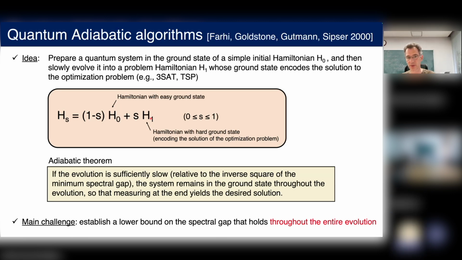Sorry to interrupt. Yeah, you can show that it is NP hard because H1 can encode the Hamiltonian of an NP hard problem. So if you find the ground state of H1, you would be essentially solving the NP hard problem. So yeah, it's at least NP hard. Yeah, at least NP hard, and I don't know, but I won't be surprised if it is even harder than that. Yes, but at least NP hard.